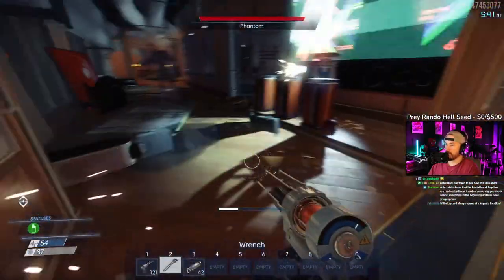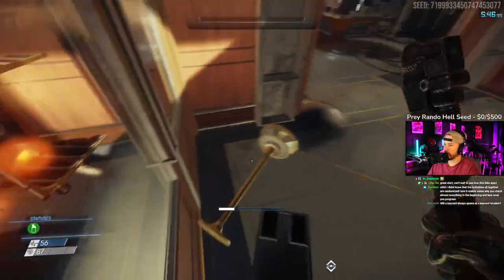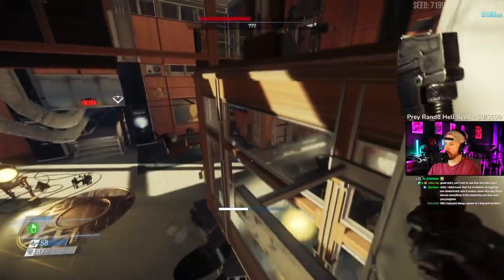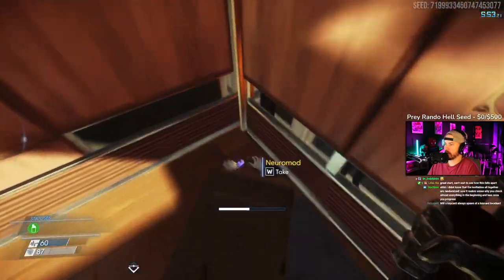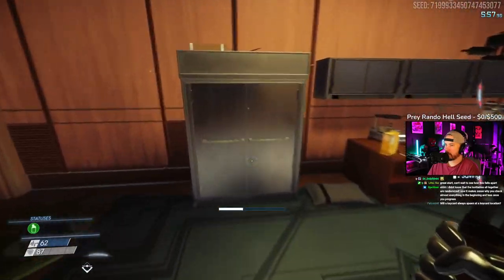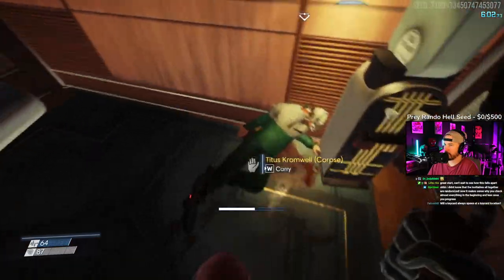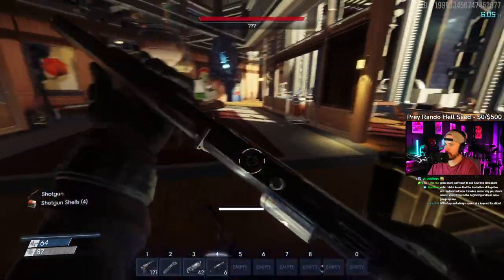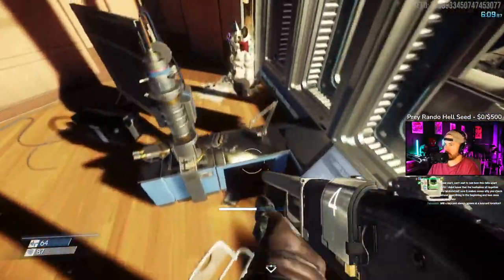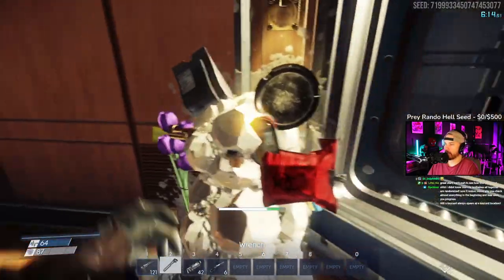Is waving around. I don't want to play this. I don't really have a good source of damage in this seed at the moment, which kind of makes things annoying here. Shotgun with 6 shots. Check out Frosty over here. What's he got? That is a pistol.